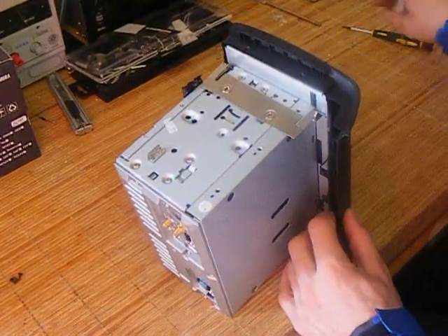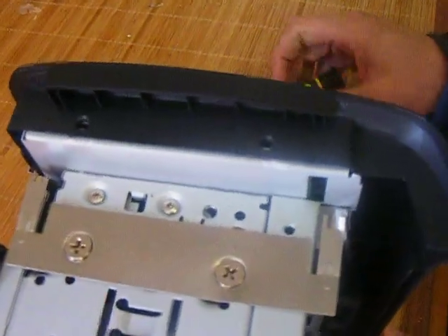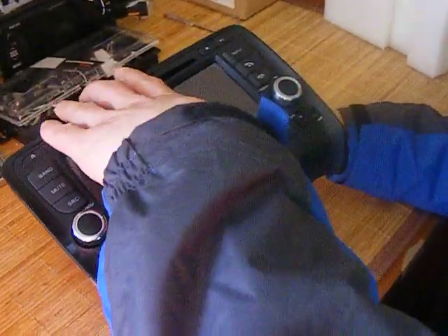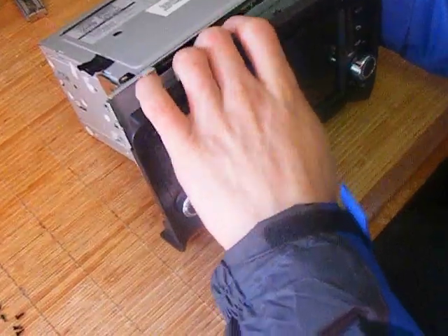This is how to extract the face off the RD unit. There are four screws — two located at this end, two at the other. For the recording, I've already taken them out. Once you've removed them, hold the face, roll it towards you with the curb at the base, and pull it away gently.